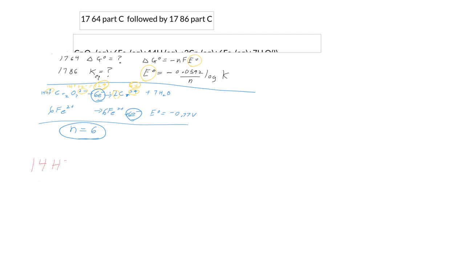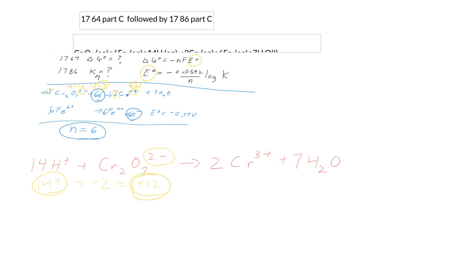14 hydrogen plus dichromate. And I'm assuming everybody understands how we got to this point. This was just standard balancing. It's the number of electrons that usually throws people. We've got to get our charges to balance, right? I have 14 hydrogens. So these 14 hydrogens give me 14 positive charges. I have a 2 here that's negative. So I've got 14 positive plus a negative 2. That equals a 12 positive.